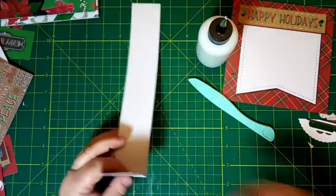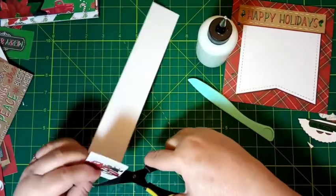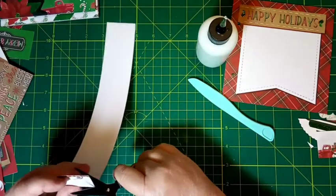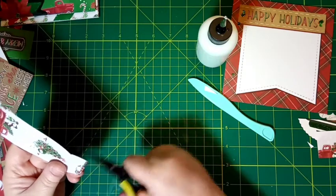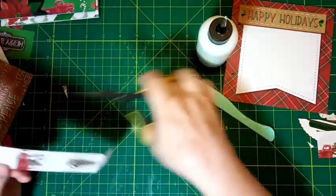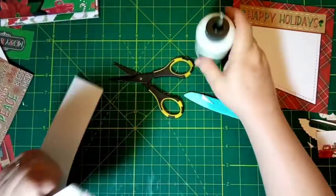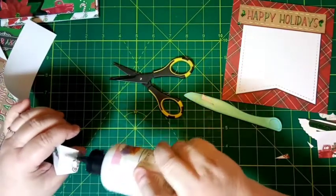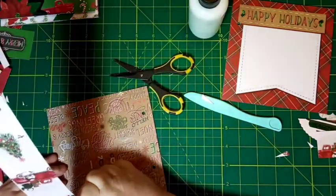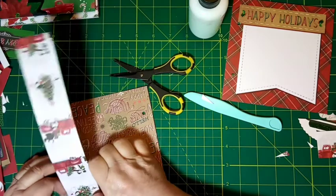And just like before, I'm going to trim this down a little bit. And then angle. And angle again. Oh, that didn't angle right, just right. There we go, that's better. Okay, and I'm going to put a little glue on it, making sure I get it all the way up to that upper edge so it'll stick better. Okay, and then I'm going to take it to about right here. I think that's a good spot.